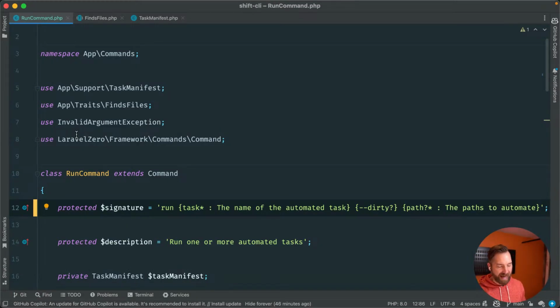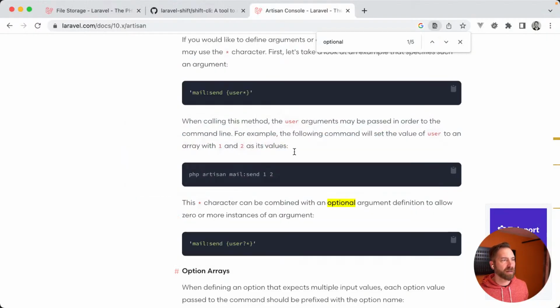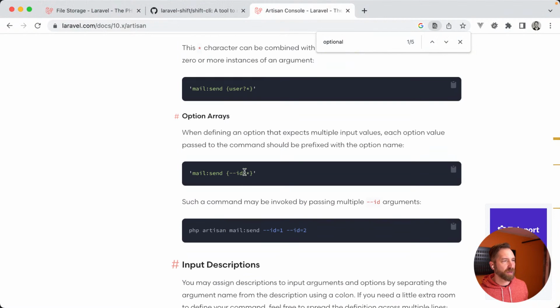So I think what needs to happen is you have to say paths, and then we could say the paths to change, and this becomes like equal star, I think. Options array, yeah, there you go. When defining an option that expects multiple input values, each, see, that's ugly. Ugh, so ugly.